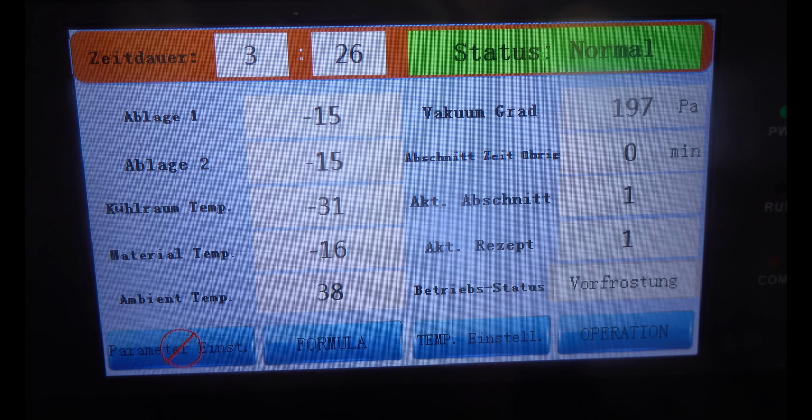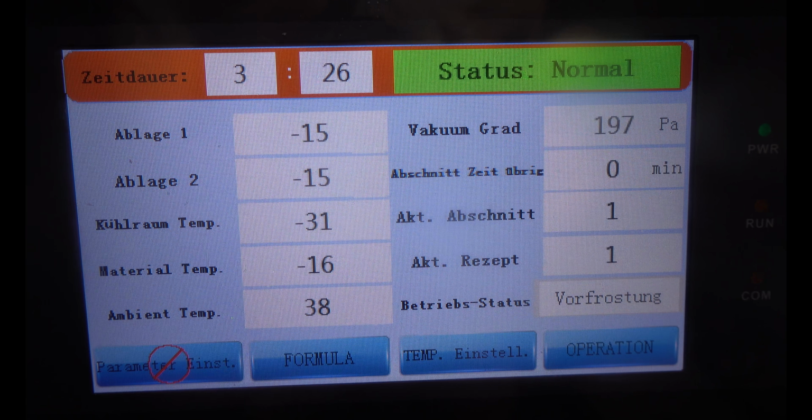Okay, we have a vacuum of 197. It could be more, so I will switch on the vacuum pump.